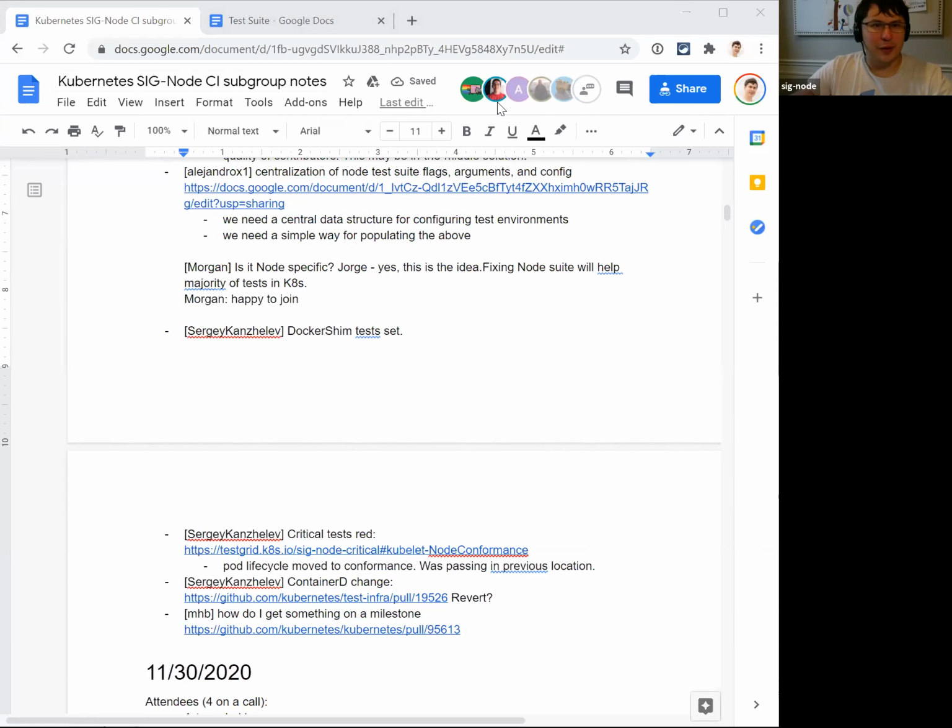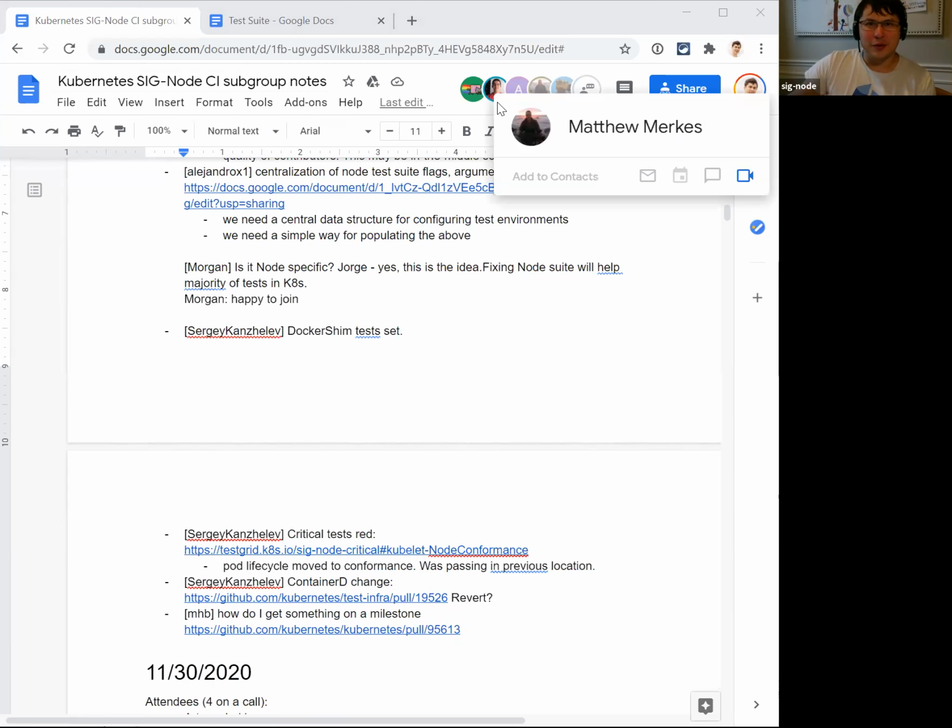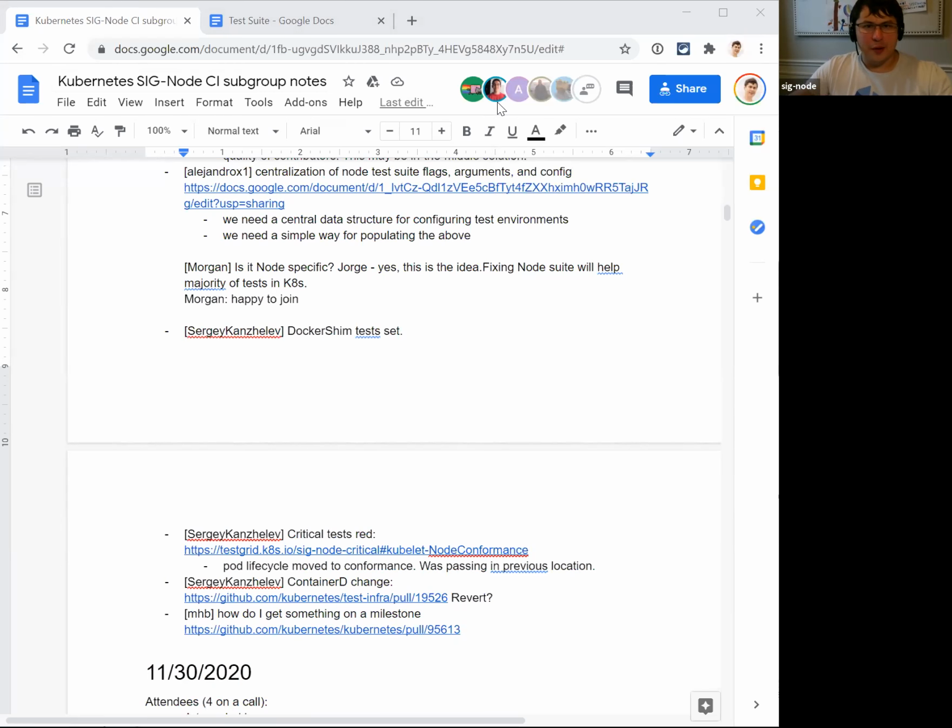Count me in as well. I'm really interested to understand how it works and how we can make it better. Okay, any other comments on this topic? I guess the last thing I can say is I'll send something on Slack and on the mailing list, and then we can figure out if we want to have another meeting or just do it async and catch up. Yeah, definitely. Thank you for driving it.